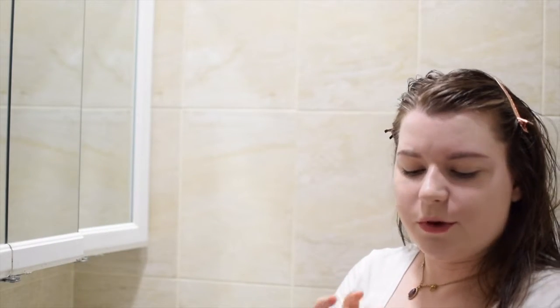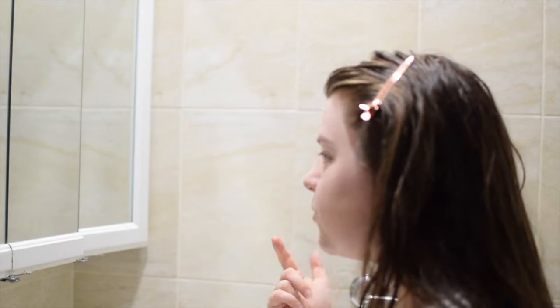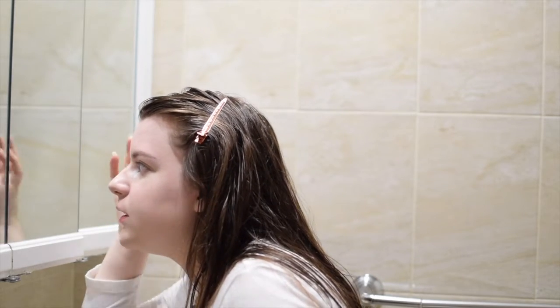And then sometimes if I want a smoother base, if I don't think it's smooth enough, I'll go in with a damp beauty blender. But today, I think it's okay. I think it looks fine. At least in this lighting, I hope it's pretty good.